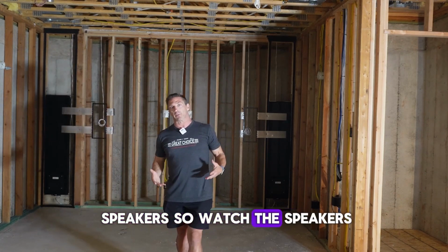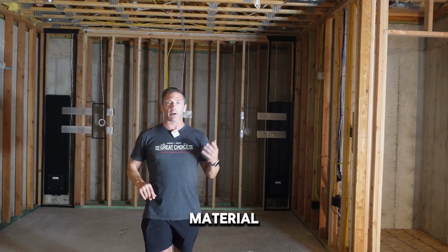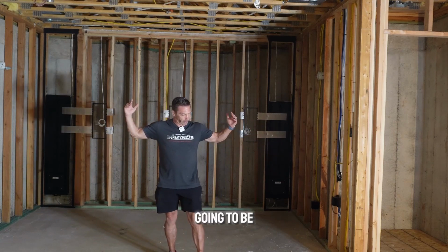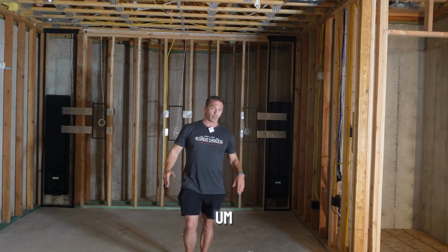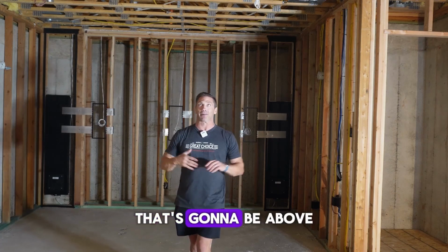So lots of speakers. And again, those are going to be behind the acoustically transparent material of the fiber optic ceiling. Fiber optic ceiling is essentially going to be a little bit wider than inside of this platform. So 10 feet wide, 14 feet deep. It's going to be a beautiful black fiber optic ceiling that's going to be above them.